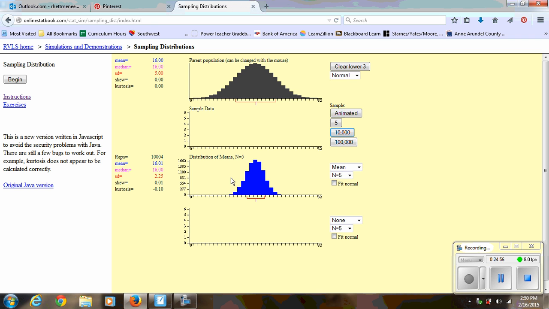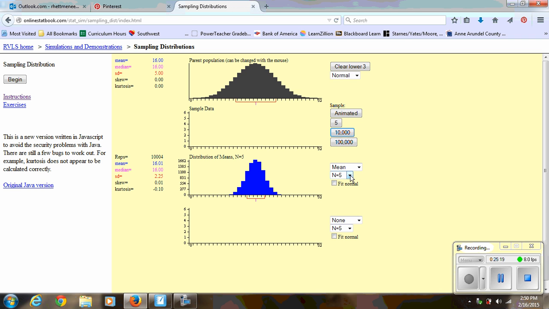If you take a look, now this represents what we call our sampling distribution. I'm looking at different samples of size 5, and I took 10,000 of them. And so by taking 10,000 samples of size 5 from the same population, look where all those means ended up. It still looks bell-shaped and symmetric, and the center of my sampling distribution is exactly the center of my population.